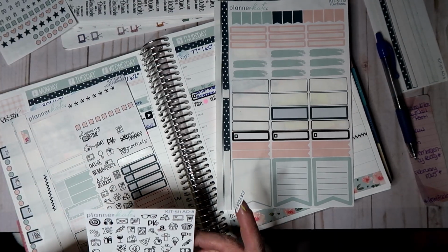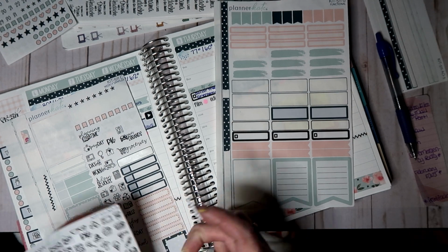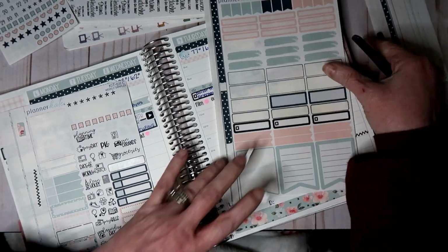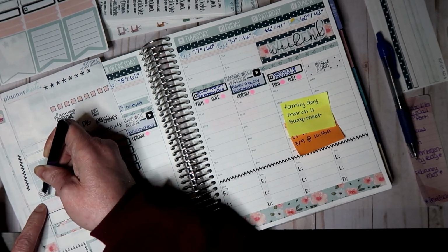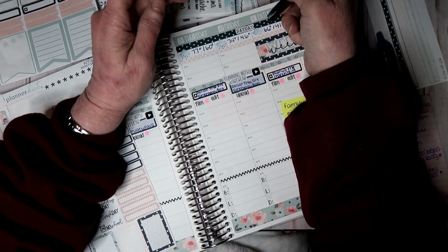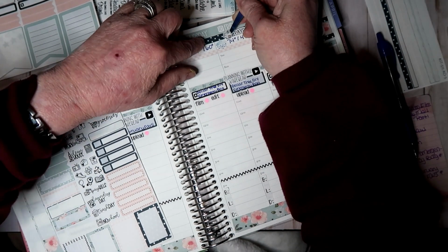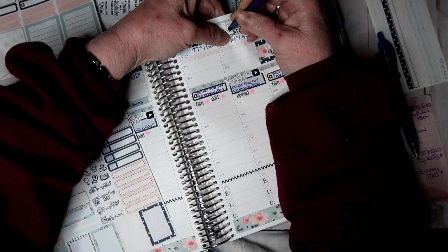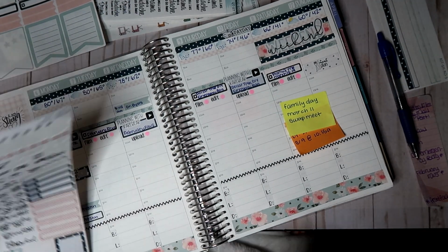Okay, let's see. Use this little piggy here. But I think I'm gonna do... I wonder how it would look if I just put this right here for payday and put this little piggy there. Let me move it up a wee little bit. Okay, so I got payday in.